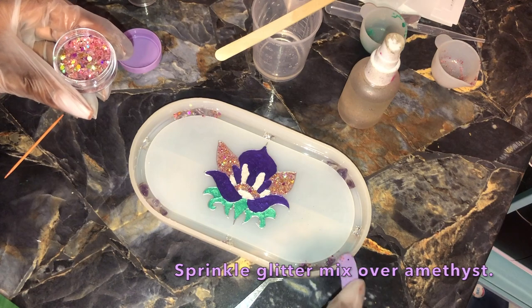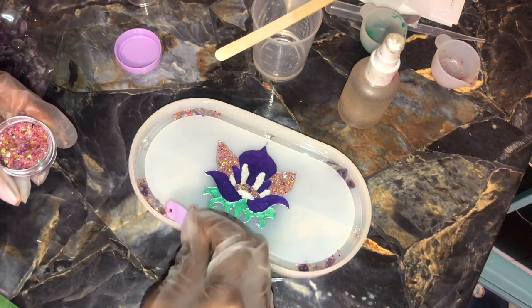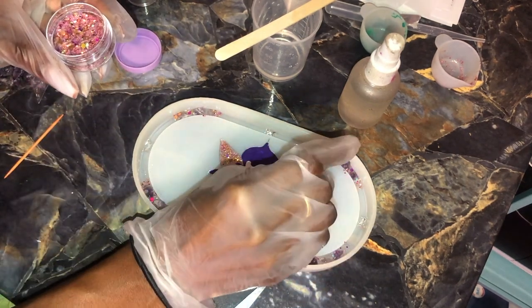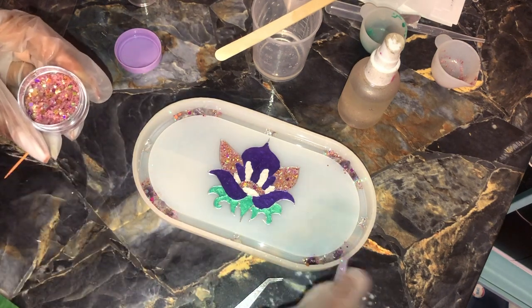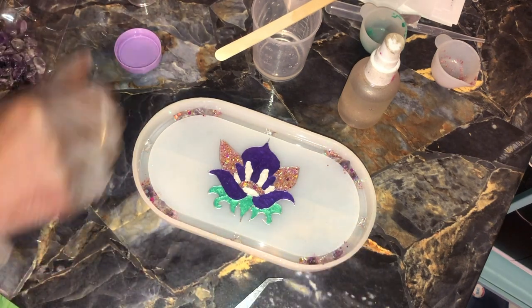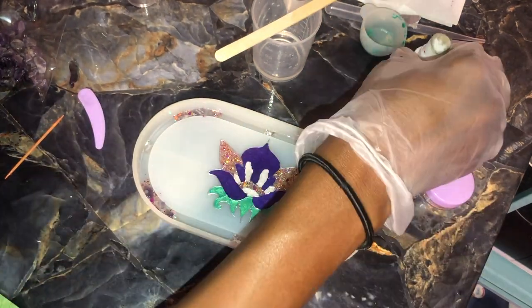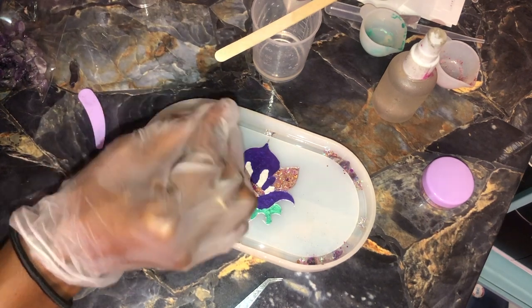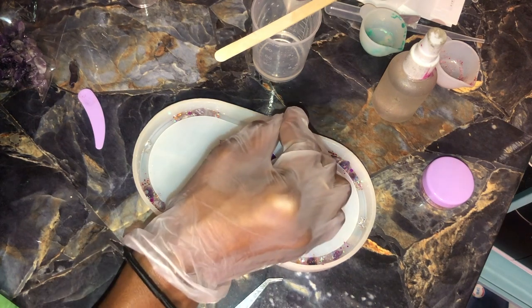Then I'm going to do the same thing with that glitter mix. I'm just going to spoon it over where the amethyst chips are, so it kind of peeks through where those amethyst stones are and everything. It just adds a little bit more dimension to the rim. It makes it a bit more interesting. Don't be afraid to grab that toothpick again as well, just to get in there and make sure that you have all the bubbles popped into the surface, so that way it doesn't disrupt the design. From here, you're going to go ahead and let this cure.